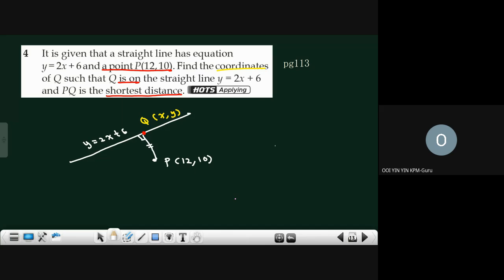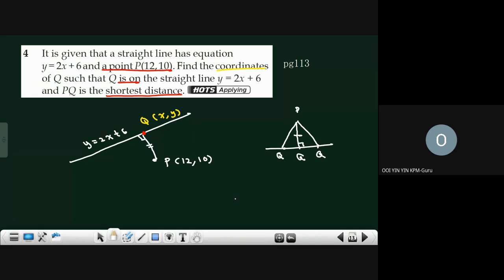Okay, that means like this. You have a line, then you have a dot. Your P is unknown, right? So your P can maybe be here. Sorry, this is your P, right? And then this is your Q. Then your Q maybe can be here, maybe can be here, or maybe can be here, right? But out of these three, which is the shortest distance? Of course, it's the center one, which gives you 90 degrees. That is what this question means.